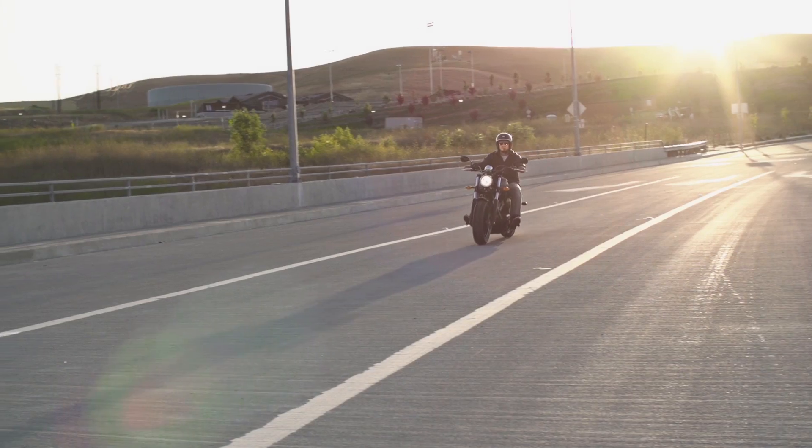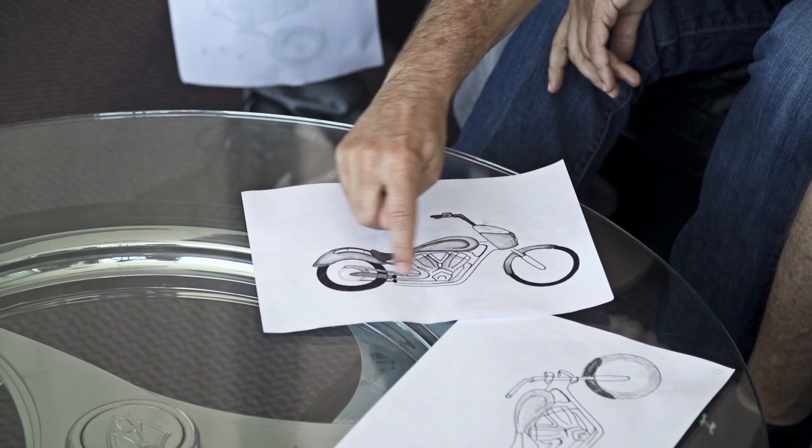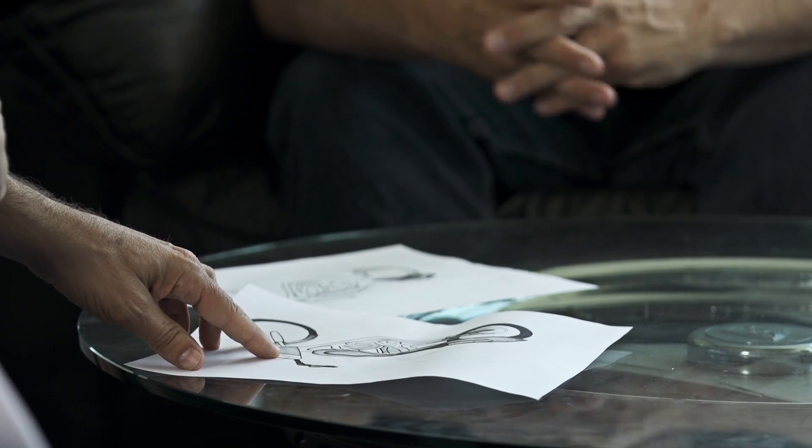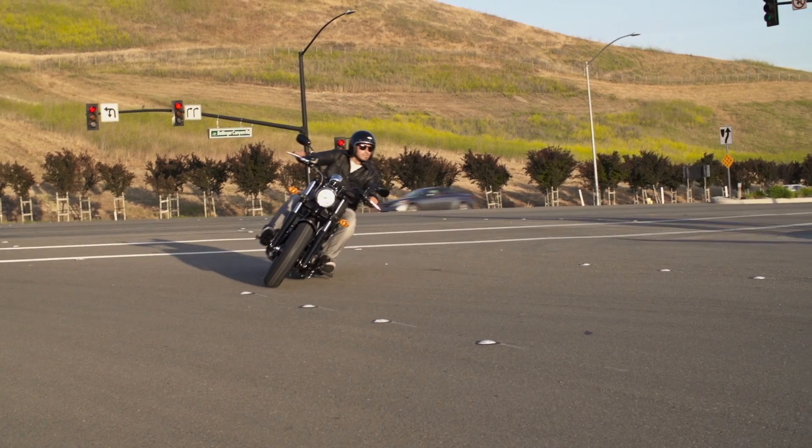Sometimes when you're starting on a project for a customer, you want to keep it easy to ride. Victory designed the motorcycle to handle well, to stop well, to perform well — you don't want to mess with that stuff too much. So you don't play with rake too much, you don't play with crazy modifications. We want it to be a bike that Gene can take from New York to California if he wants.